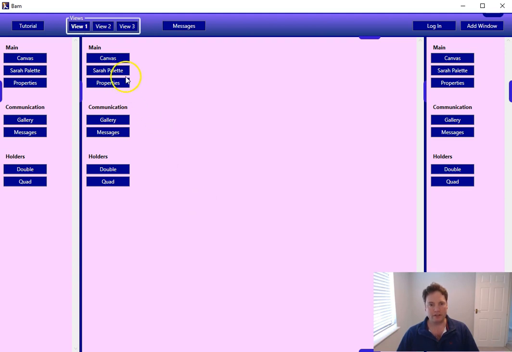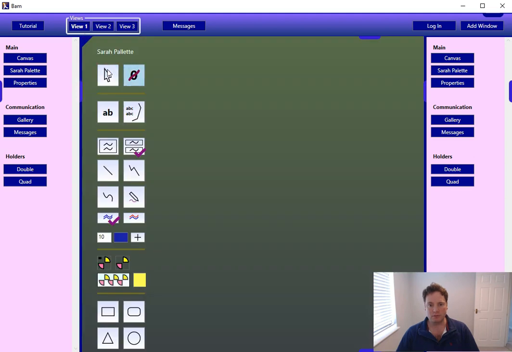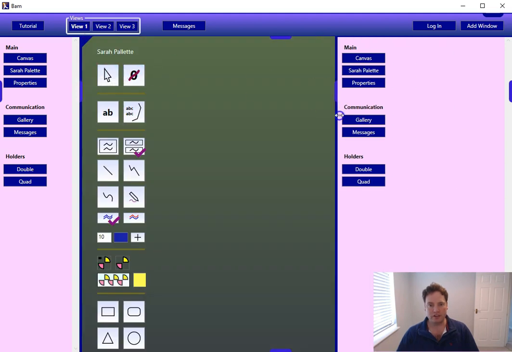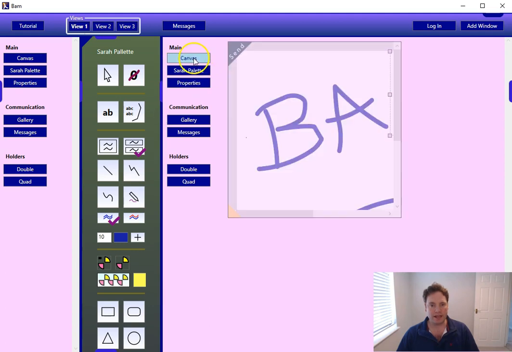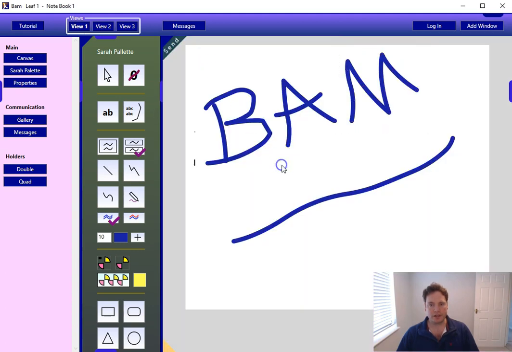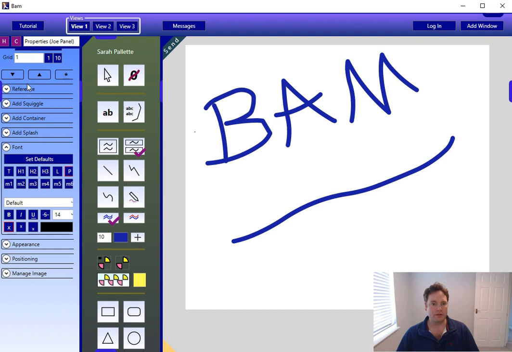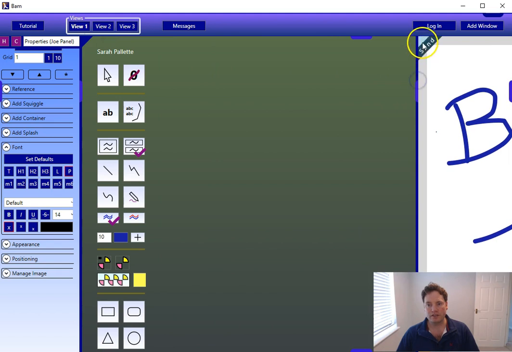So we don't actually have to stick to that original setup. If for some crazy reason we wanted the Sarah palette in the middle, we could do that. And then we could adjust the size to fit accordingly. We might put the canvas here to have our editable section, and we may have properties on this side that suited someone better. I'm going to assume it doesn't, and I am going to set it all back.